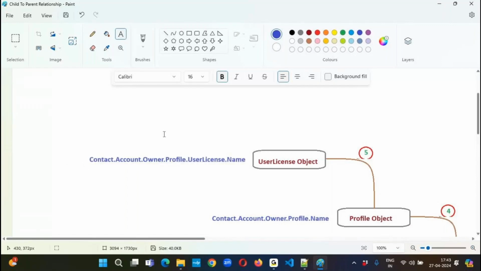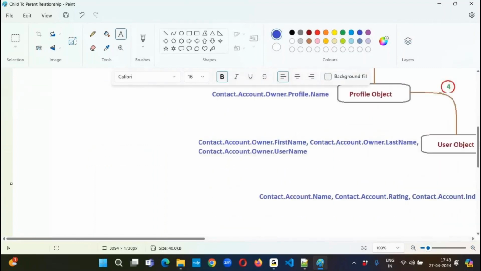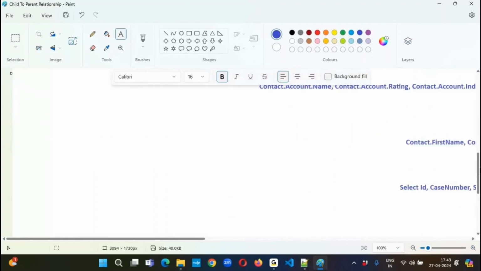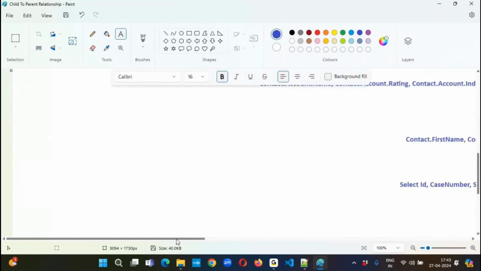If it is parent to child, how we have implemented? By using subqueries, we have implemented. If it is child to parent, this is the functionality. This is the step-by-step approach we used to follow. Understand the concept here? But understanding the hierarchy will be important. If you know the hierarchy, we can traverse step by step, step by step. We can keep on traversing up to a maximum of 10 references that I already told you in the previous session as well.